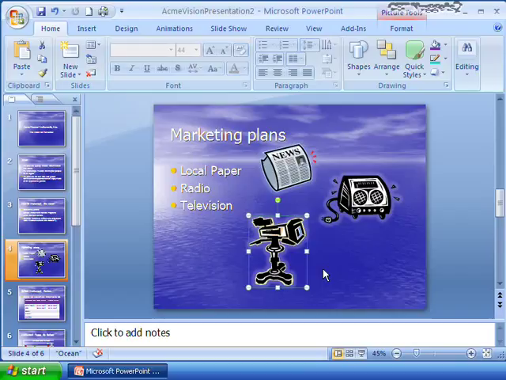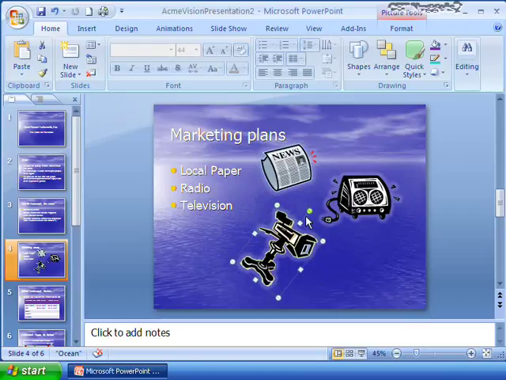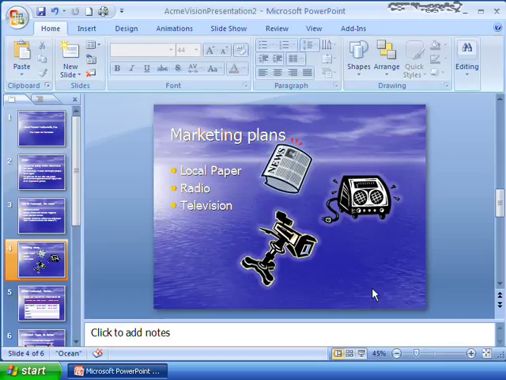Plus, check this out. Let's say I want to add a little bit more flair to this. You'll notice that I can resize by using the anchor points. But I can also take my mouse, and as you saw with my text boxes, you take the green anchor right here, which is your rotating anchor. You click and hold, and it changes to the arrows, and then you just move your mouse in a clockwise or counterclockwise direction, and you can change the direction of the object. So I can put the news like that. And so you can splash these up.